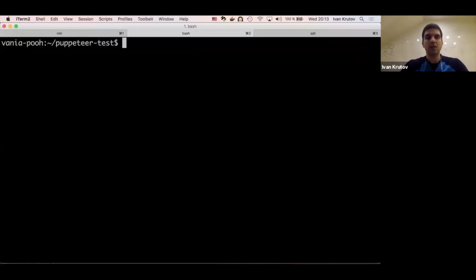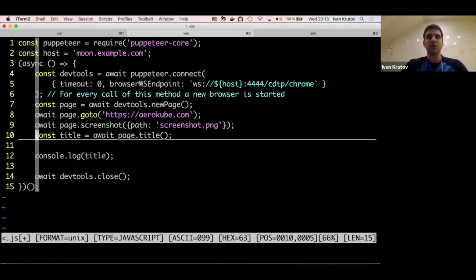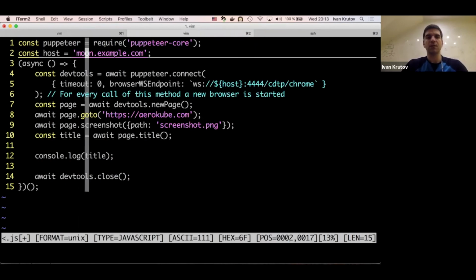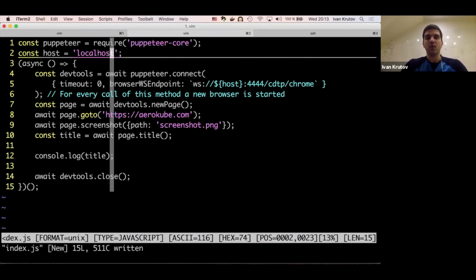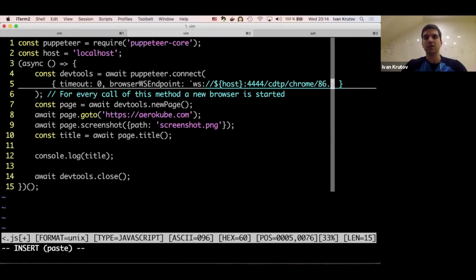I will create a new file with this test, insert this example, and the only change I want to make here is to replace the host where I will be requesting the browsers. So I'm replacing this with localhost. And here I will also need to request Chrome 86.